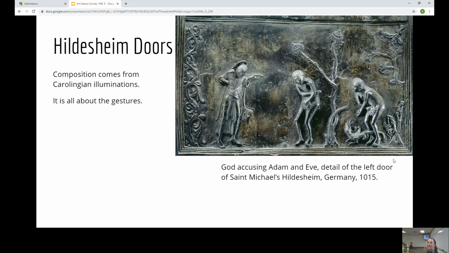Anyways, here's a close-up of God kicking Adam and Eve out of the garden. I hate this one, but that's just a personal feeling. You can see here how the figures aren't realistic in the classical style, but they're very rounded out as far as a bronze cast, which is why I think it's really impressive. But here's God. He is pointing to Eve. Actually, no, this is Adam.